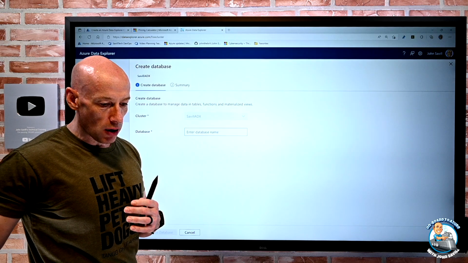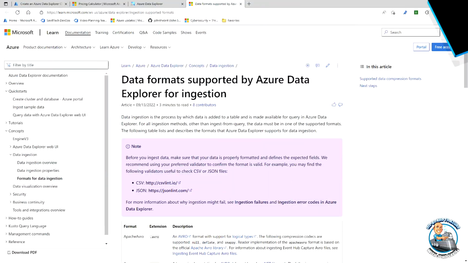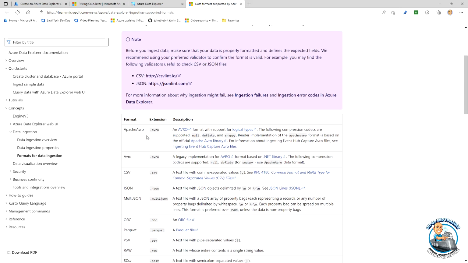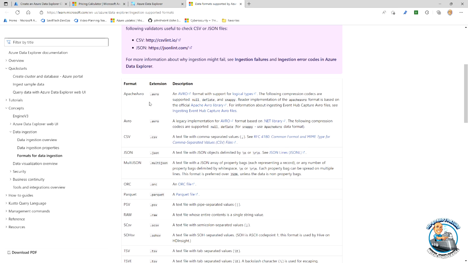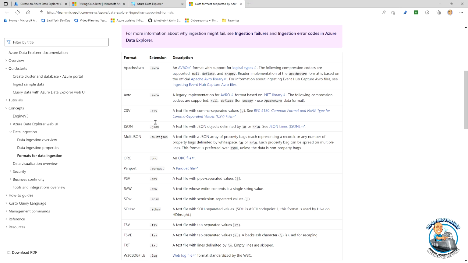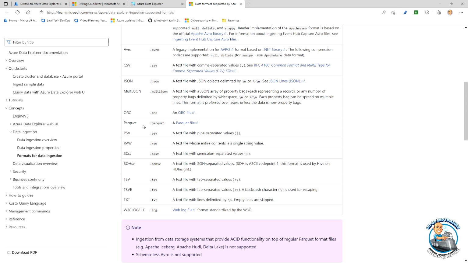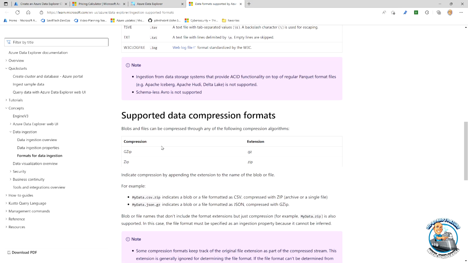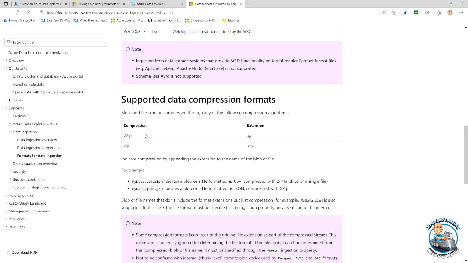There's a huge number of formats supported. So if we go and look at all the data formats supported for ingestion, there's just a crazy number. Avro is super popular. JSON, multi-JSON, ORC, Parquet, PSV, RAW, TSV, text. It can have data compressed, gzip, zip.